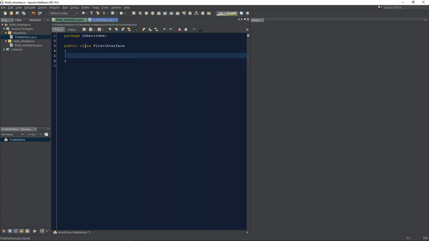First we are doing interface type programming, so we'll change the keyword class to interface, and there is no real constructor for the interface. So the interface will have methods without the body. The body will come in the class that inherits the interface. So this is the first interface. We'll just have a public method that returns nothing, so void. We'll have a print message, printfi, being the first interface.